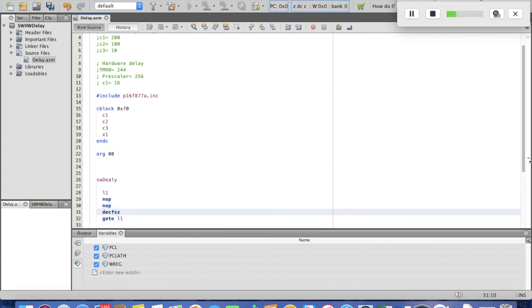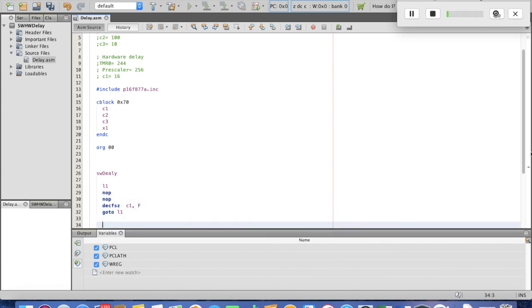So what we need to do is to have C1 in the first internal loop, 200. So basically we decrement C1 and we return to F. That means we keep decrementing C1 until it reaches 0, then it will skip the loop. Okay, so this is the first one. And then we need to decrement file, skip if 0, C2, and we return it to F, and we do another goto, so we'd have another L2. So this is L2, and we'll have something here, let's call it L2.